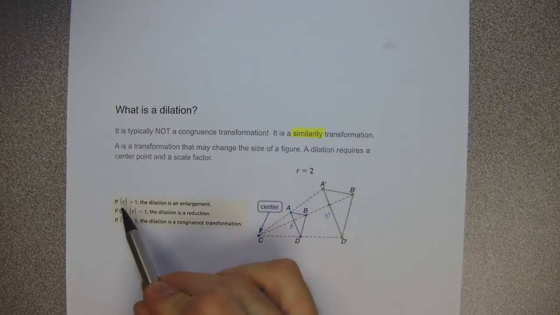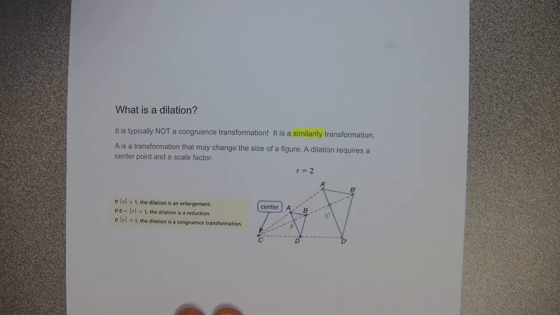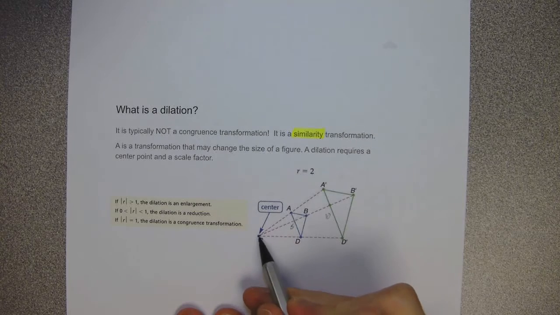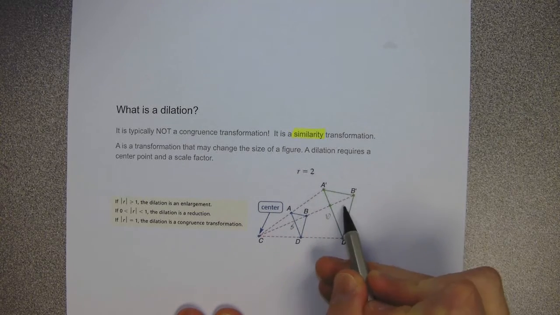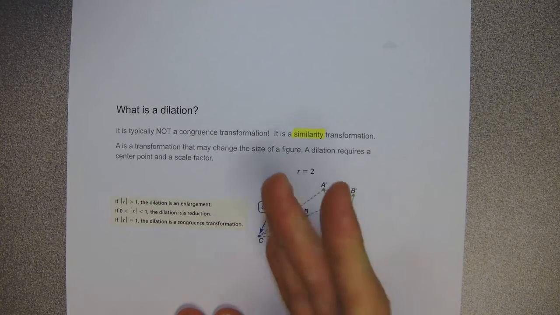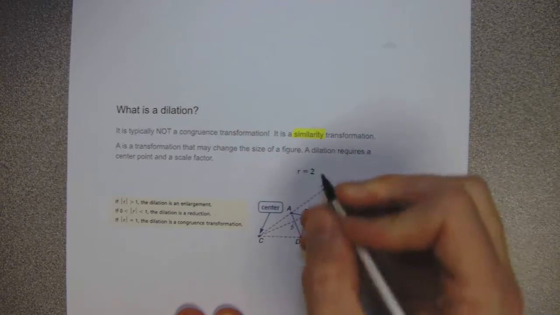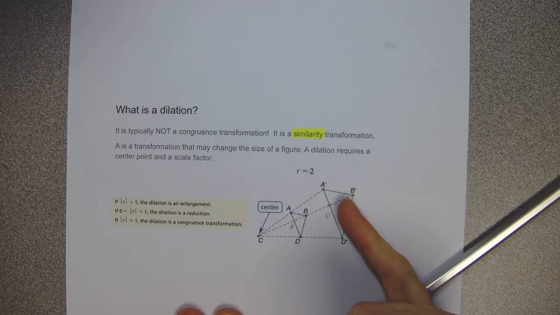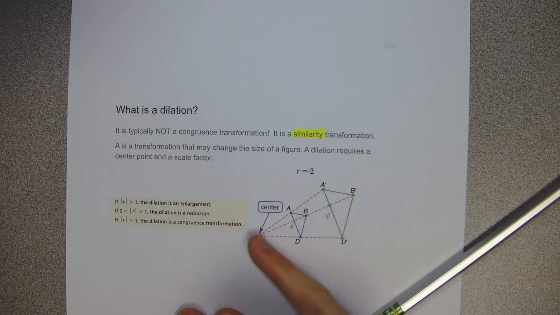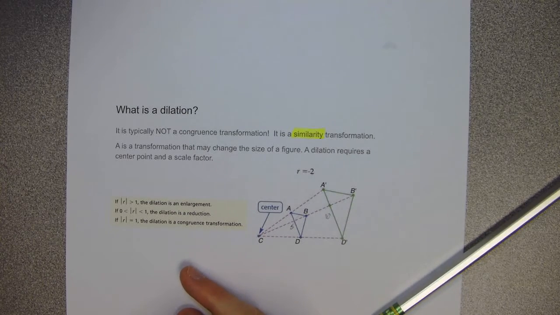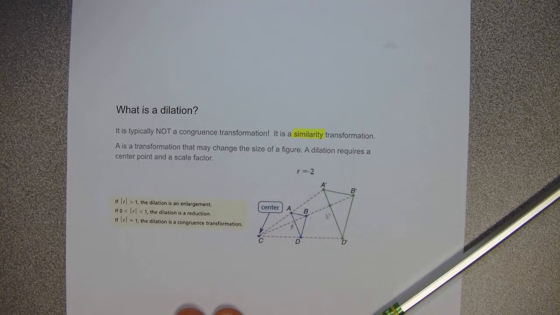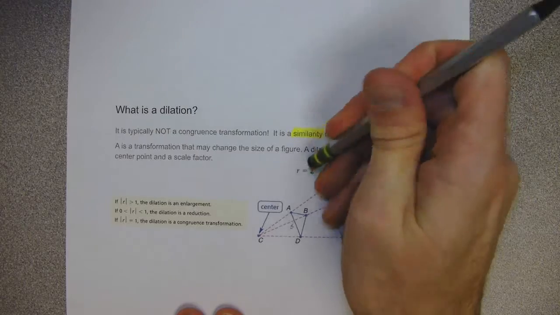Now, you're probably wondering, why are you putting it in absolute value? Well, here's the deal. If our value is positive, then our image and our pre-image will be on the same side of the points. Notice here we're to that right-hand side. If we had a negative scale factor, then we would have to send it through the center here, and get our image on the other side. So it ends up rotating it 180 degrees and then making it that new size over here. And I'll show you how to do that. It's not too big a deal.